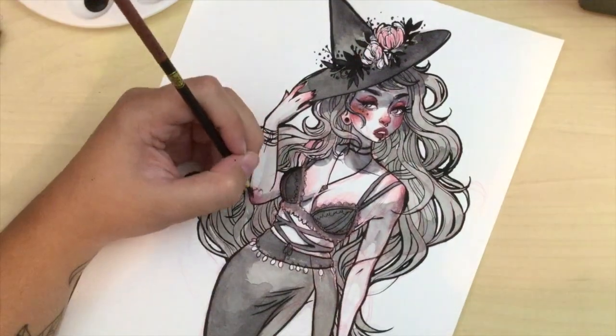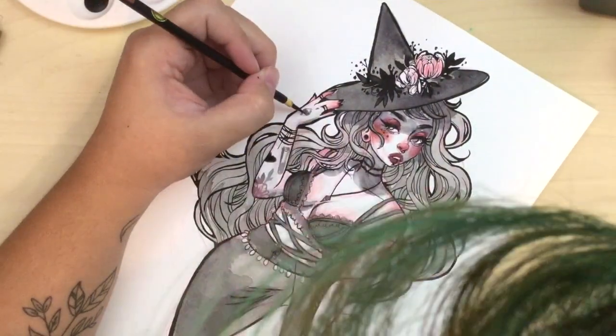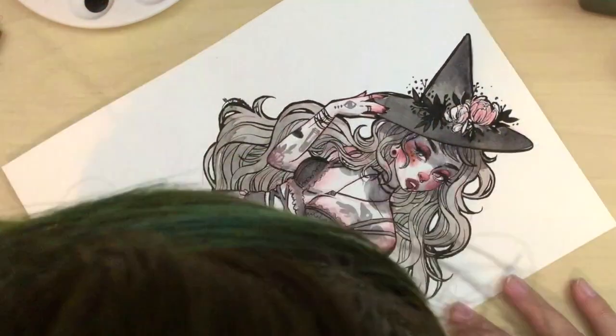And then my last step was just to add some tattoos on her, so I used a Kuretake Mensu brush and just a lighter wash and painted them in there.